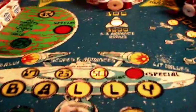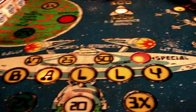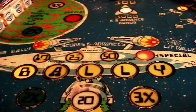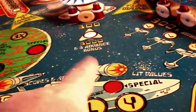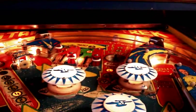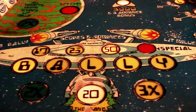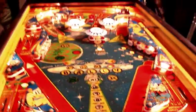But if you look at the playfield, the Enterprise has the original nacelles from the original TV show. So I always felt that even though they made the change to the movie, they should have changed the nacelles to reflect the Enterprise from the movie also. And also, if you look up top there, Spock and the lady up there are pretty much wearing the original uniforms rather than the movie uniforms. So I always thought that this should have been left alone and should have been produced as the TV show pinball. But it didn't, so it is what it is.